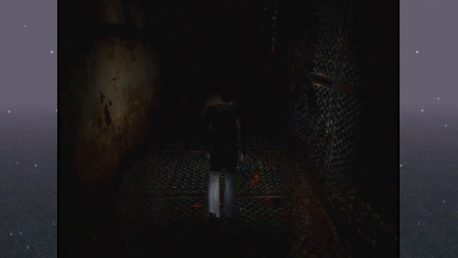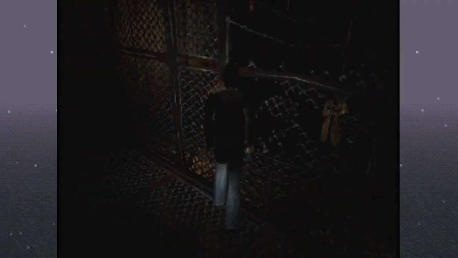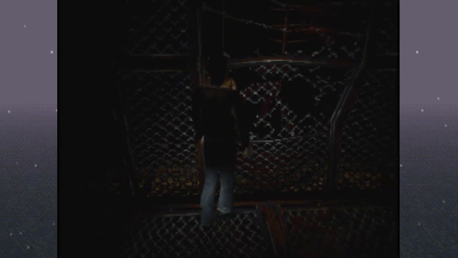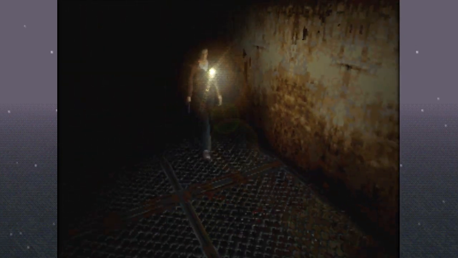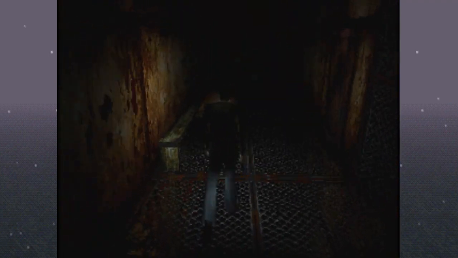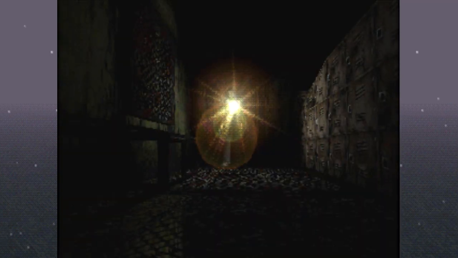If anything, that means it's probably just not involved in whatever puzzle we're trying to solve right now. This is where that window was supposed to be, right? And we've got a hanging body. Dang, they're really selling the whole hanging bodies horror thing going on here. Let's head in here. I think this was the locker room where we found that cat.